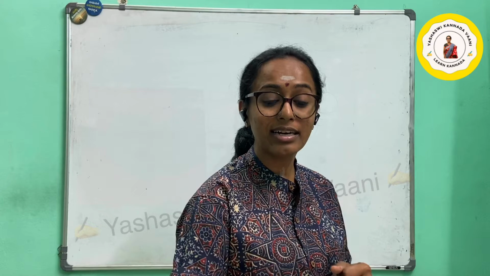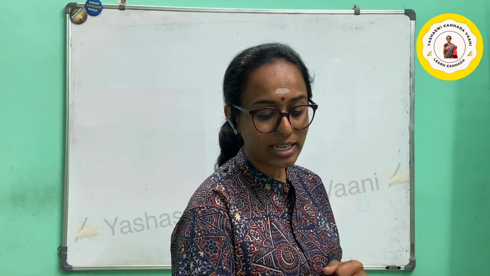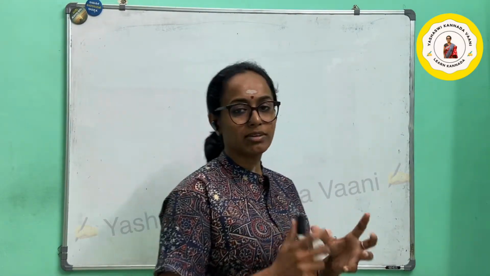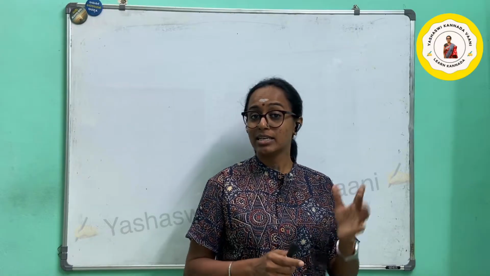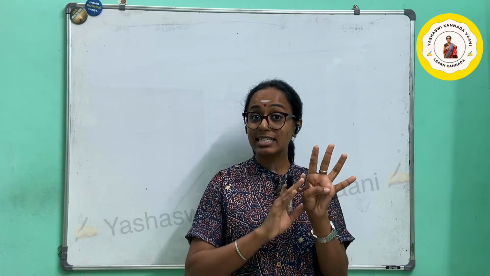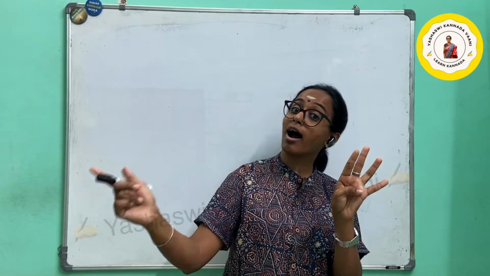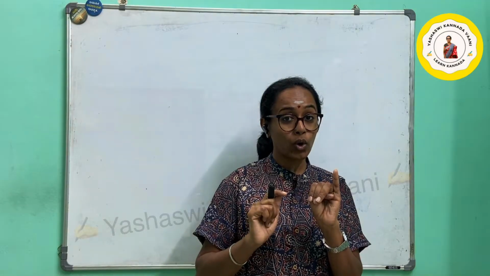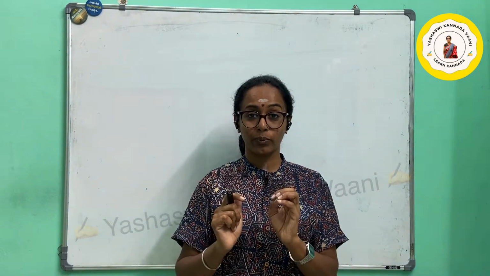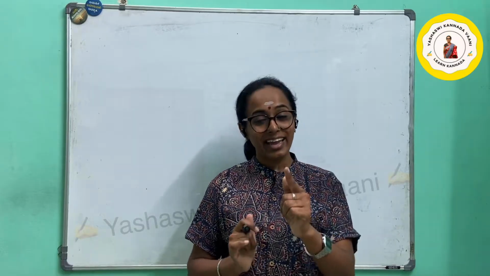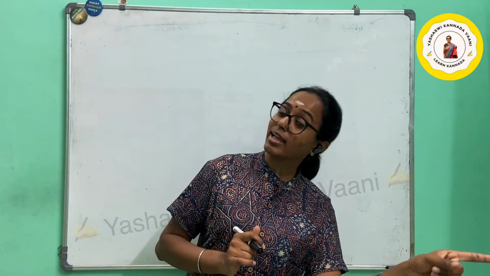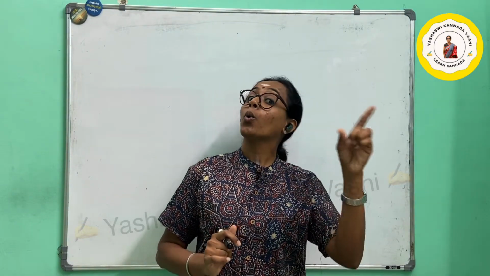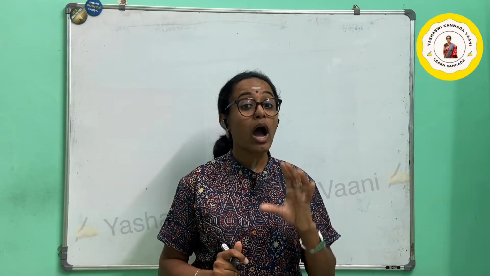I'll be starting with the alphabets: A, I, E, right? Before starting, let us pronounce the letters. Today we are going to do a set of 15 letters. First letter A. The next is its extension. A, Aa, I, Ee, U, Oo, Ru. No extension, stop there. E, extension. A, I. Stop there, no extension. O, extension, Au.